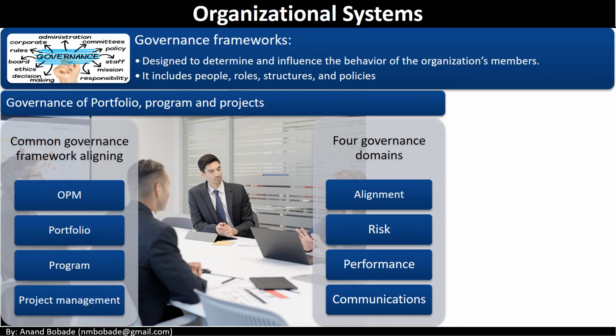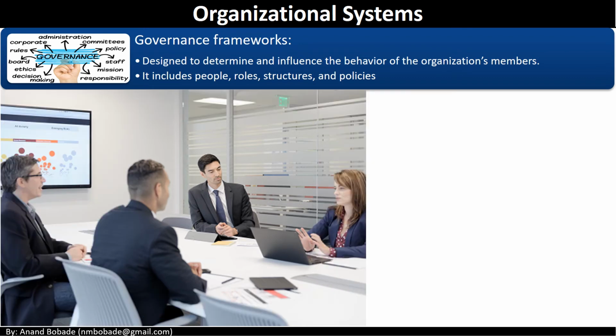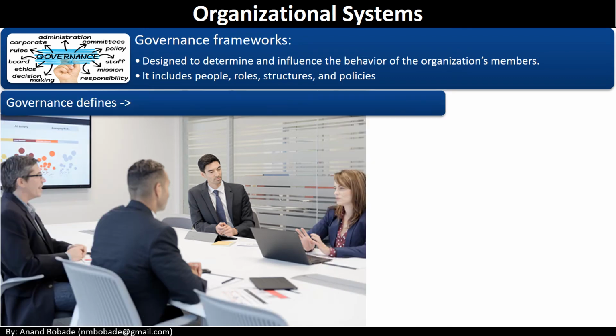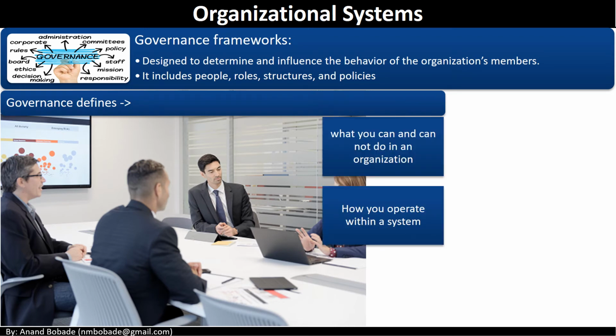Each organization must create and tailor their governance processes. Remember, governance always evolves over time, based upon what works and what doesn't work for the respective organization. Governance defines what you can do and what you cannot do within the organization, how you operate within the system, providing direction and oversight through data and feedback.